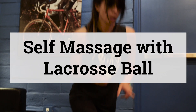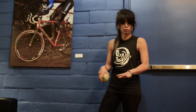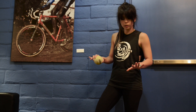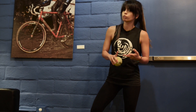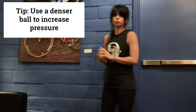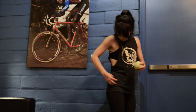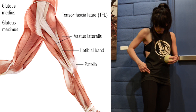I like to start against the wall if being on the ground is too much. The foam roller has a wider surface area that distributes pressure more evenly, while the ball has a narrower surface area. A lacrosse ball works really well, as do mobility balls with spikes, or even a tennis ball. For the outside hip area — where the tensor fasciae latae, or TFL, is — pinch the ball against the wall.